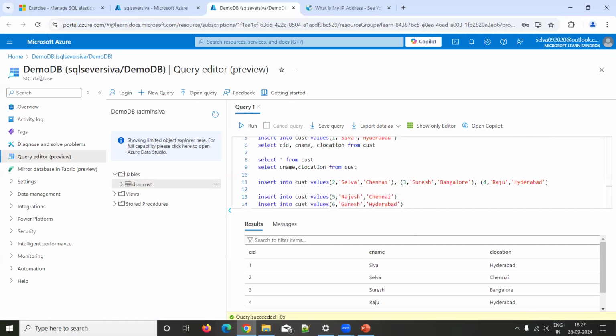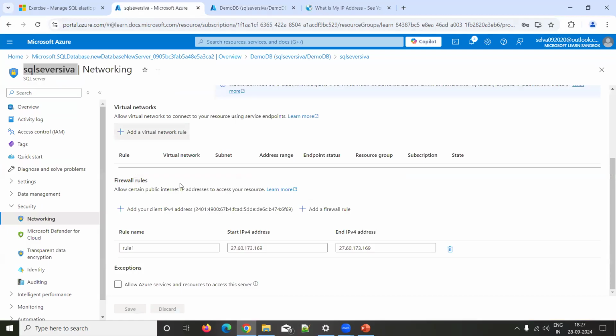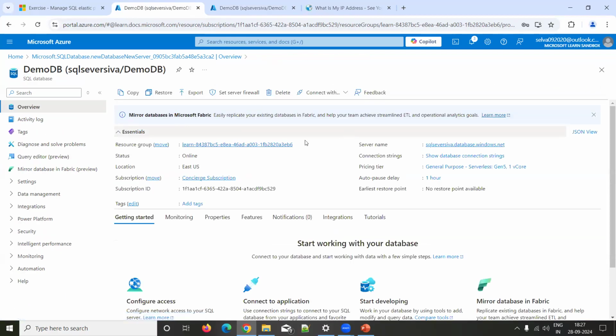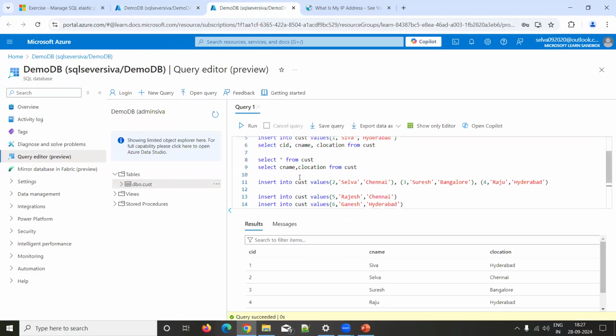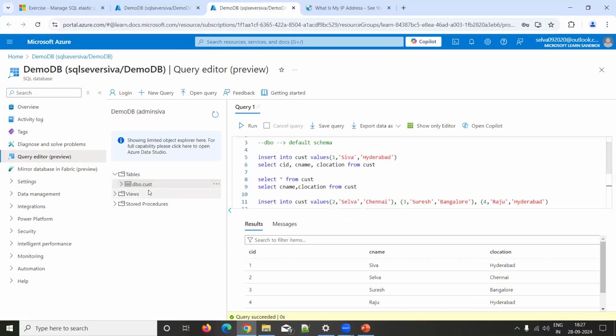So that Azure SQL database, we can create using the query editor window. We can write the queries. By writing the queries, we can create the table. By writing the queries, we can insert the records. By writing the queries, we can select the records from the table.